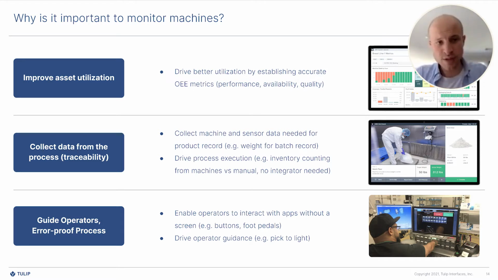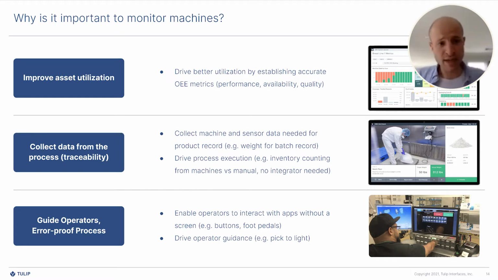The first one is to improve asset utilization. So once you surface insight on the machines, when they're running, when they're not running, why are they not running, and doing root cause analysis, we're able to better say, okay, let's make an improvement, let's shift around some of the workloads, let's do some retraining on some of the teams, whatever it is. But surfacing this information is the first step to helping you improve asset utilization.